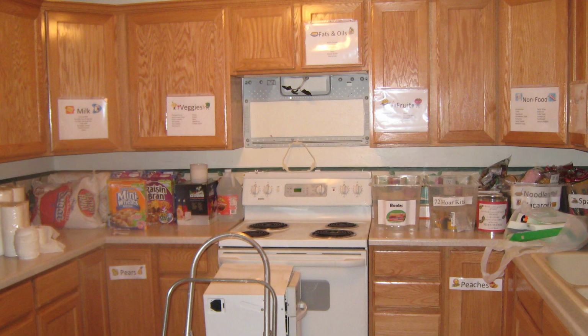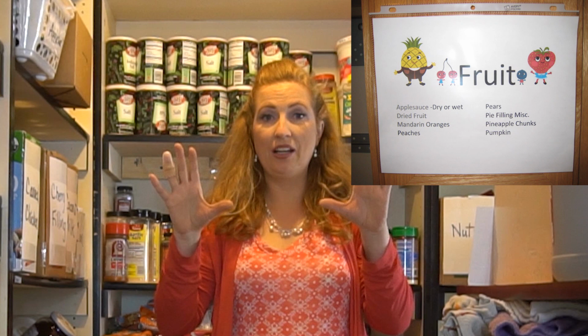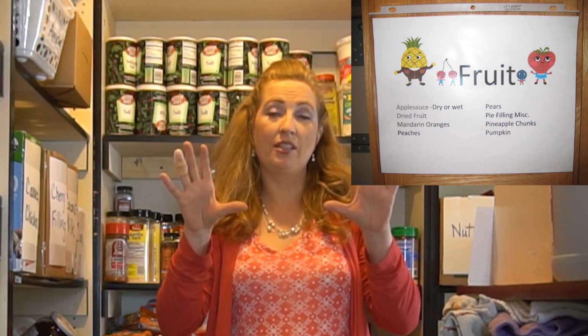Every food storage room is different. And in my last house, the food storage room was actually the downstairs unused kitchen. What I did was I put all the food in the cupboards, and then I put up big labels, which were just 8.5 by 11 pieces of paper. And I'll show you a picture of this. It just says what was in each cupboard.